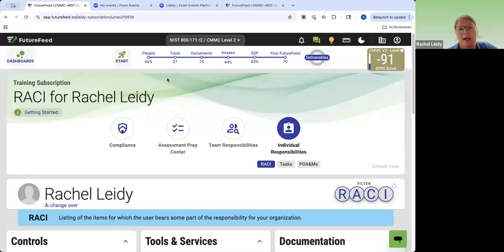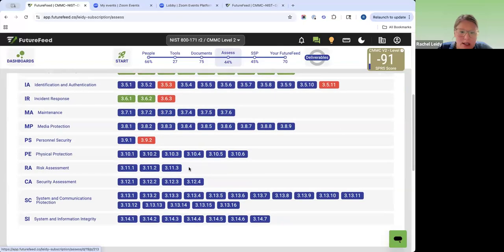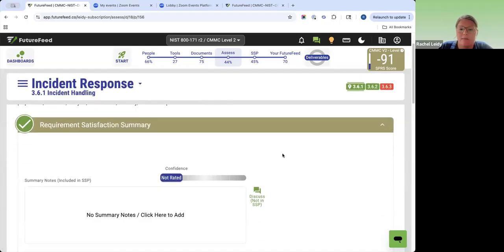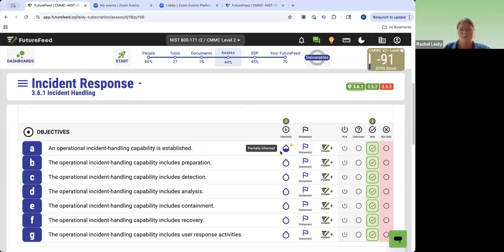For example, if you are doing that incident response service, then under assess requirements, you would go into the incident response requirements, and you would have them marked as either partially inherited or fully inherited, whatever aligns with your customer responsibility matrix. You would have that inheritance actually defined in FutureFeed instead of just in a CRM.